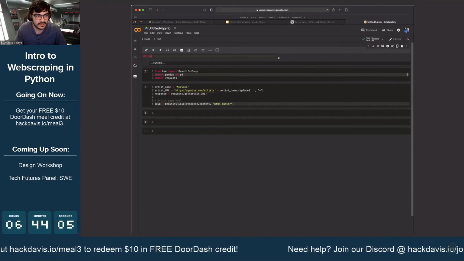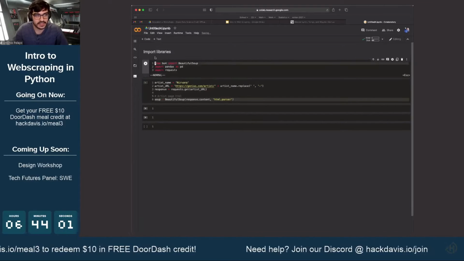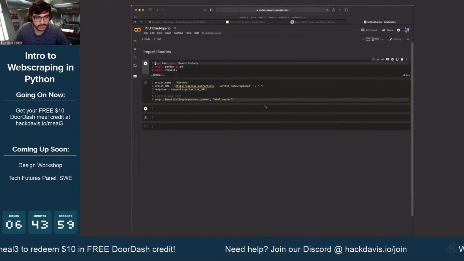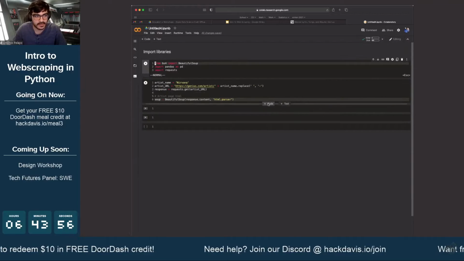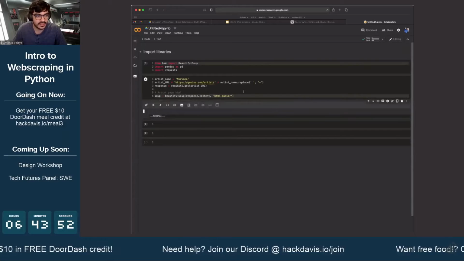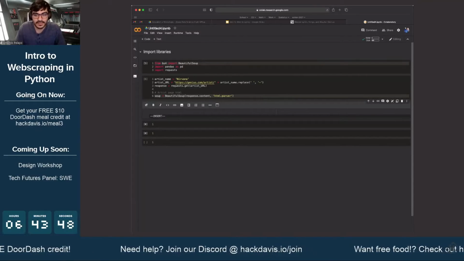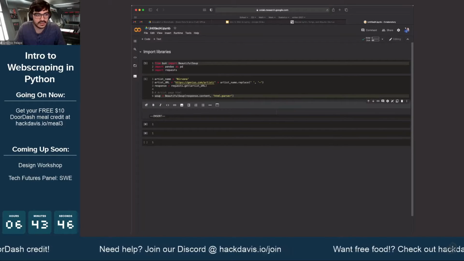So I'll add an import library heading. The double hashtags is just a heading. Then code text.